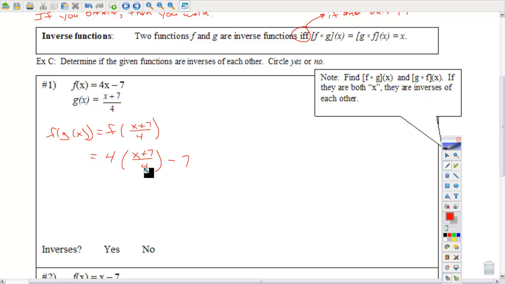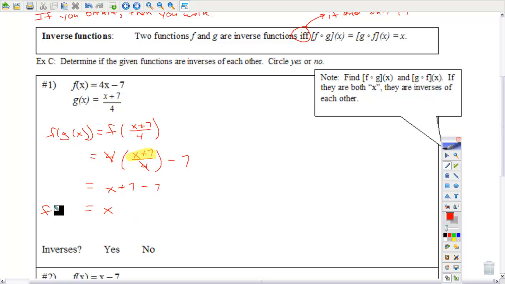This fraction, x plus 7 divided by 4, we are multiplying it by 4. In essence, we are taking x plus 7, multiplying it by 4, and dividing it by 4. Since the x plus 7 is being acted upon by two things, 4 and 4, with opposite operations, multiplication and division, those 4's cancel. In essence, we're saying 4 divided by 4 is 1. 1 times x plus 7 is x plus 7. Bring down the subtract 7. 7 minus 7 cancels, and you get x. With addition, when I say cancel, it means you're getting 0 for an answer.